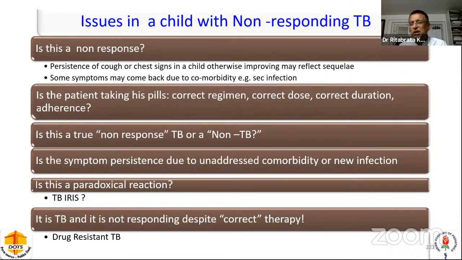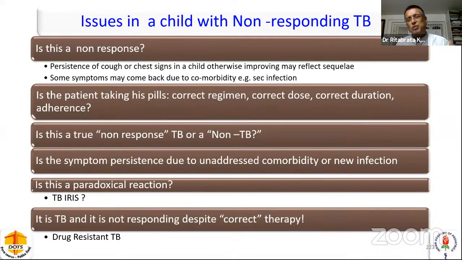What happens in a paradoxical reaction? Tuberculosis depresses the immunity of the host. When you start treatment, the host immunity gradually increases, and there is an immune inflammation. This immune inflammation might cause lesions where previously there were none. So there might be appearance of a new lesion, or an increase in the size of a lesion. These paradoxical reactions are seen in TB after starting treatment. They don't require any special treatment; all you have to do is continue treatment and it is going to settle in time.